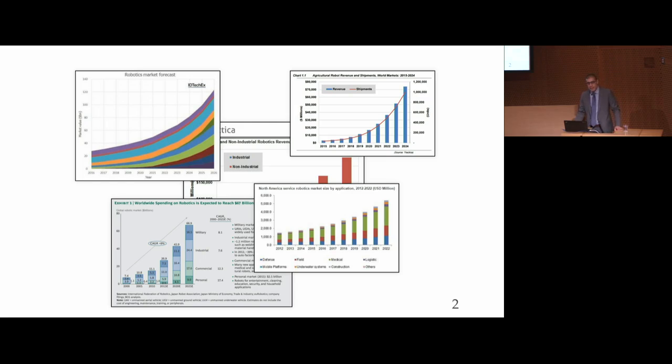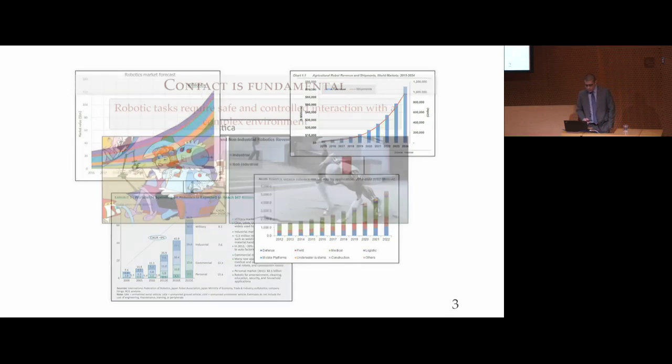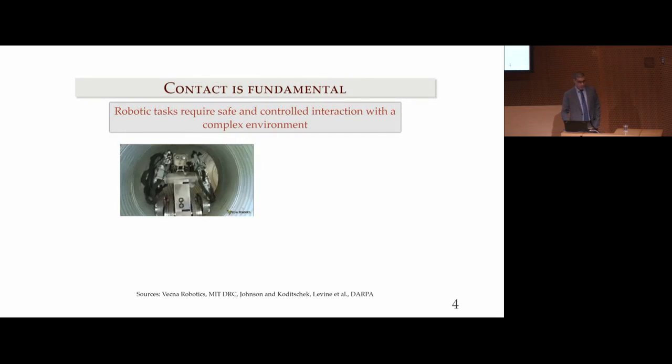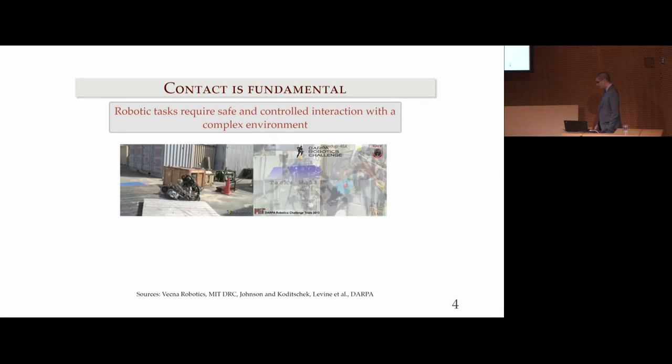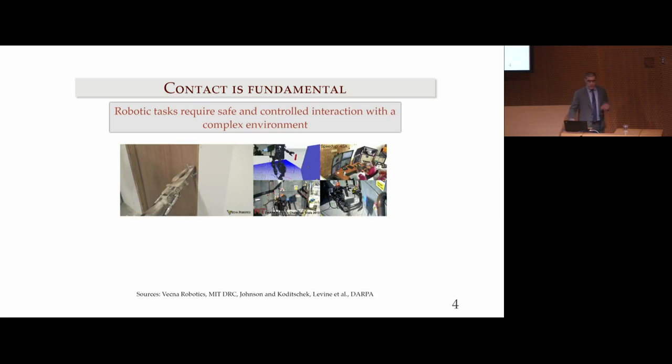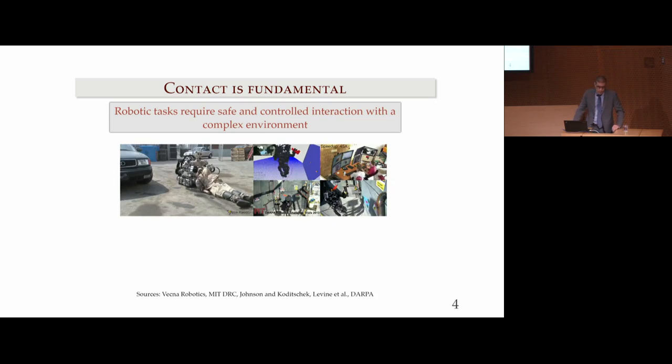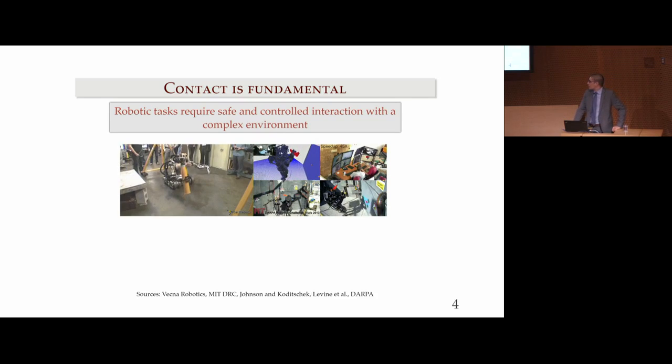As researchers and academics, there's a need to answer some really pressing, challenging questions to make this rosy outlook a reality rather than just another bubble. Whether we're talking about your home butler robot, your assembly manufacturing robot, or your evil world-dominating robot, contact is really fundamental to all these challenges. We want robots that are going to be able to go into the world and interact with it in a safe, efficient, controlled, and effective manner. I got my start in robotics working at Vecna on the BEAR robot, and later spent some time on the DARPA Robotics Challenge team. One of my takeaways was that there are some fundamentally unsolved questions when it comes to dealing with contact — our algorithms and theory tend to struggle in these complex contact scenarios.